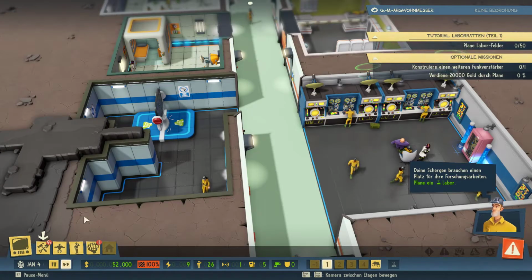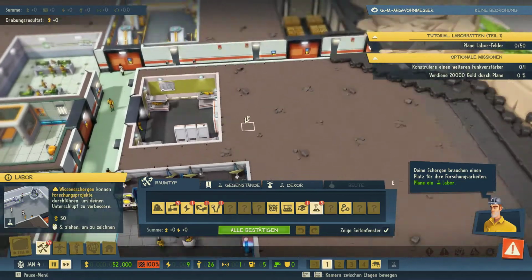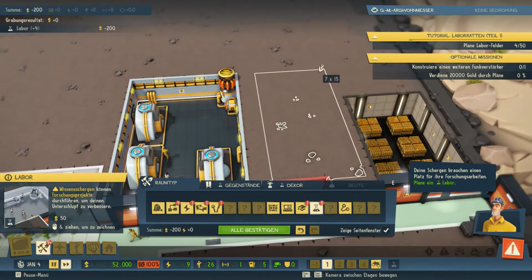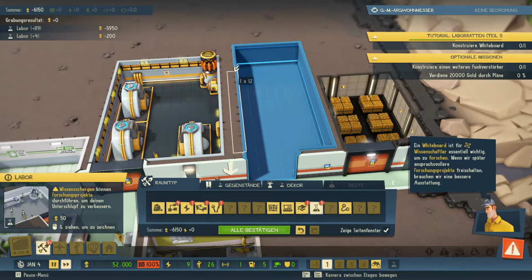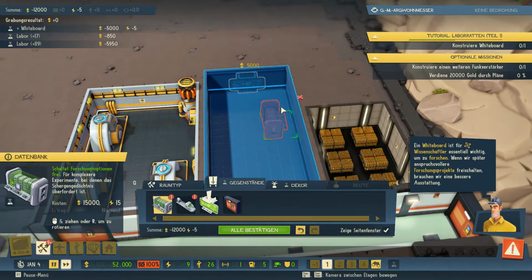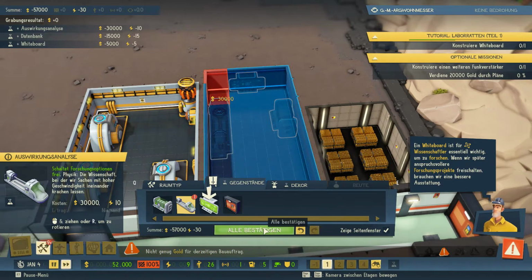Plan a laboratory. A whiteboard is essential for scientists to perform research. As we unlock more potent research, we'll need to provide them with more advanced equipment. Not enough gold to complete this construction.